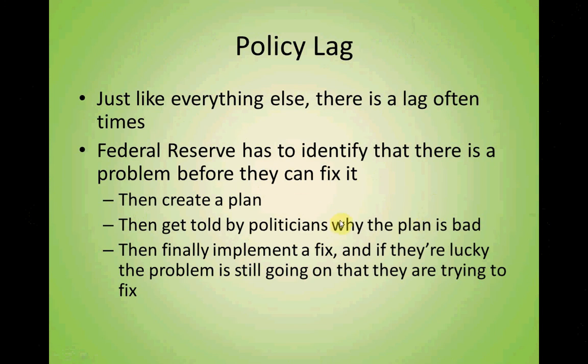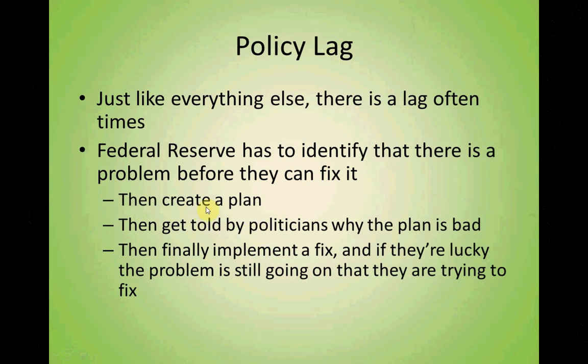That seems silly, but that's typically what happens, because oftentimes fiscal policy and monetary policy are at odds with each other. The Federal Reserve might be saying, hey, we need to slow down this inflationary period, but meanwhile a politician will be saying, no, this inflationary period's great because the economy's running hot and I want it to keep going forever, without considering that there might be ramifications to price levels and unsustainable growth. But the Federal Reserve is supposed to be the adult in the room. They're not always right, but that's the idea.